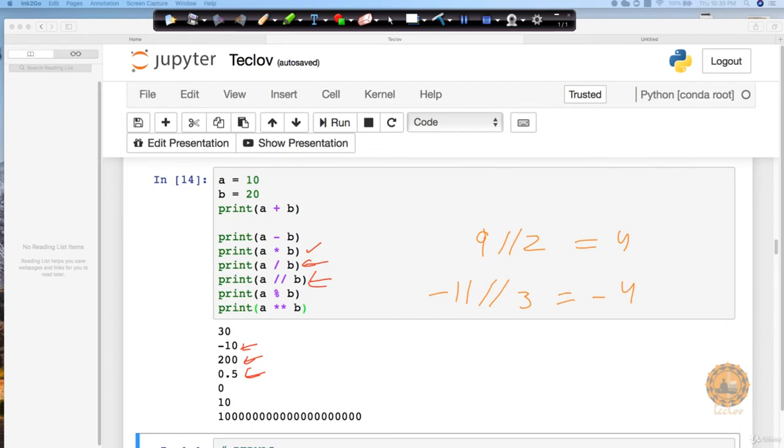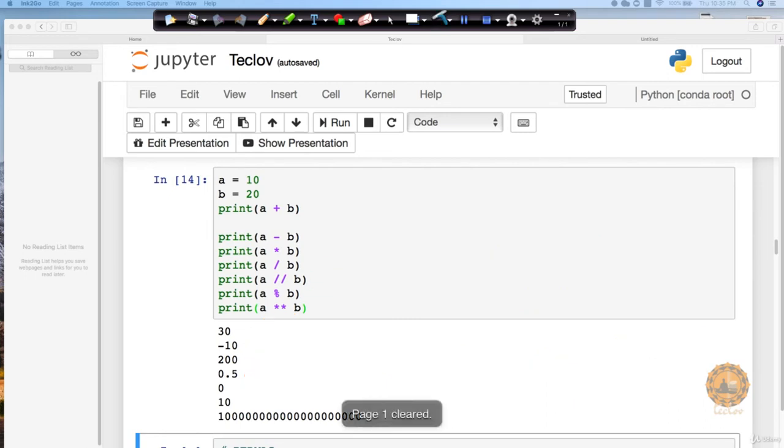Now this double star symbol basically means the exponent. Let's say I wrote 2 double star 2. It means I'm doing 2 to the power 2, which is 4. This is what the exponent means. So these are some operations which you can perform easily in Python.